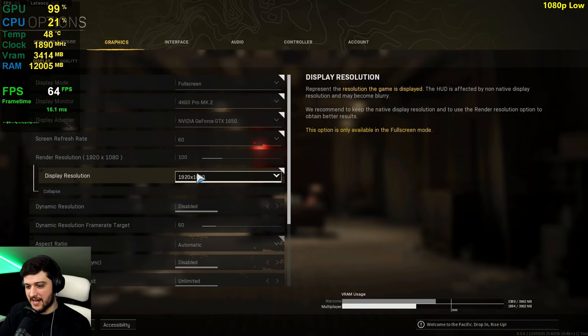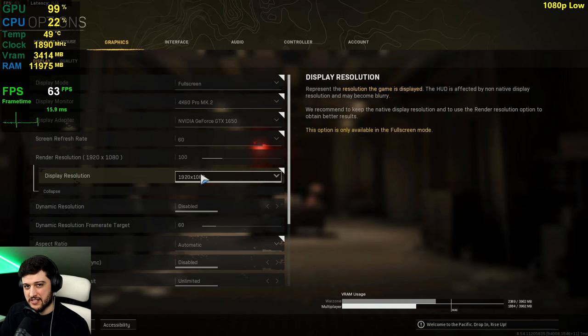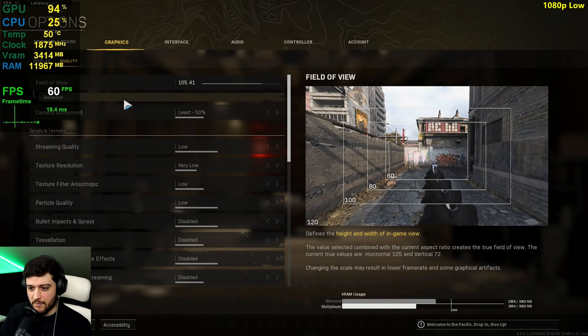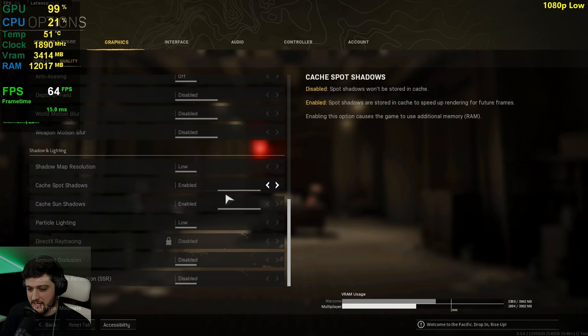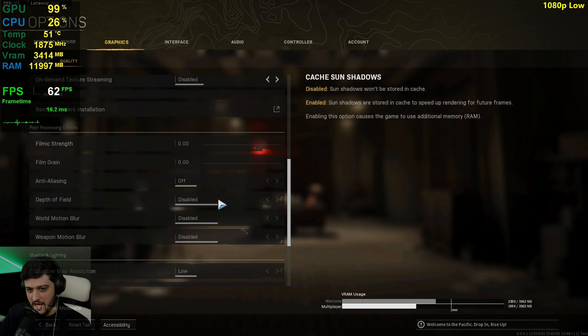But let's do this. 1080p resolution at first. I'm not sure if we're going to test lower resolutions, 900p and 720p. Maybe if we don't get 60 plus all of the time at 1080, I will drop it. And we're starting off with the lowest settings, as you can see. I enabled these two caches because they actually provide you with a couple more FPS and better stability. So I recommend you enable them.